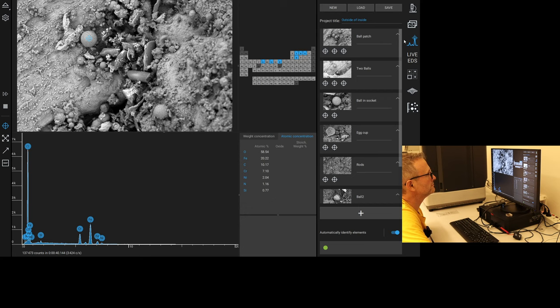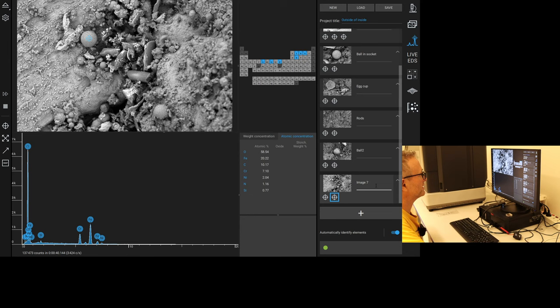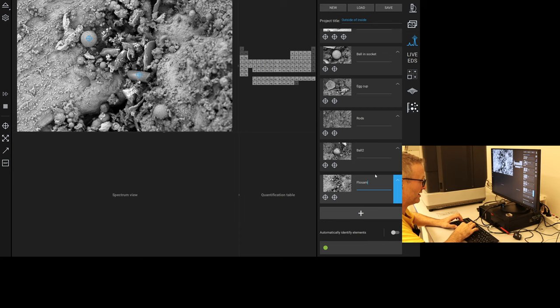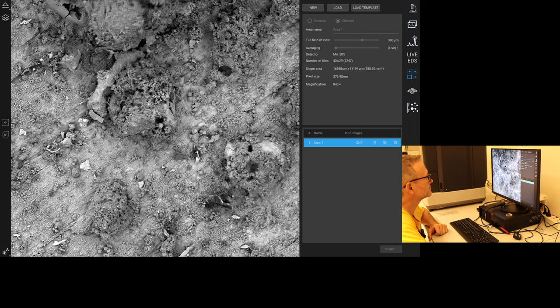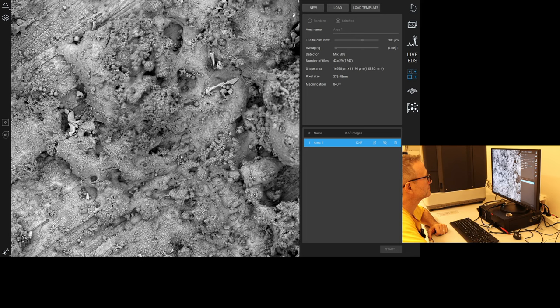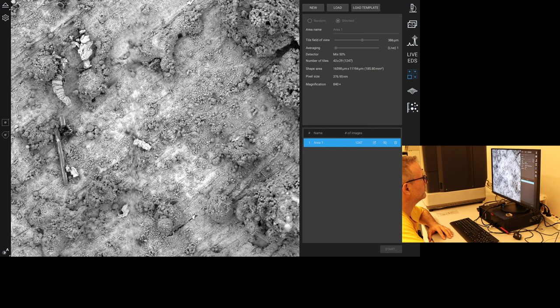Okay, not so amazing, really, just what it is. I'm going to call that flotsam. It looks like it, really. If I could spell flotsam. Okay. There's a lot of rubbish there. So we haven't, at least to my knowledge, found any pure balls.